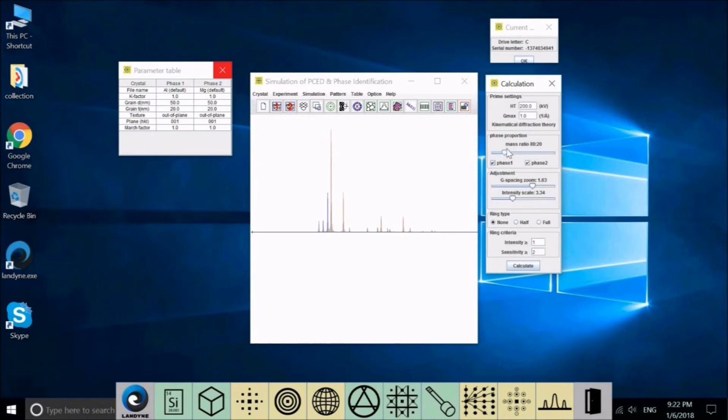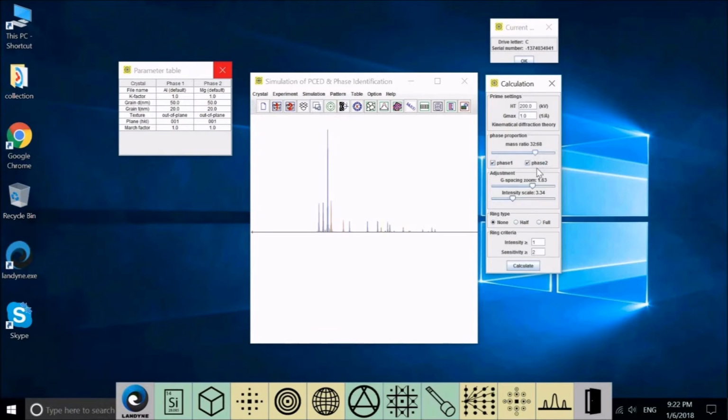If you move to the other side, the aluminum phase mass is reduced and the peaks are also reduced. When we do simulation, we can roughly estimate this. If you have a two-phase case in your sample, the mass ratio is just a rough estimate for these two phases.